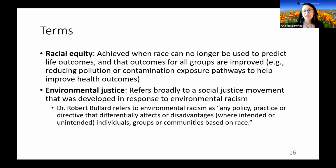And folded in here are concepts around racial equity. And there's an executive order, which I'll share a little bit more about. Actually, the first executive order issued by this administration was around racial equity. And the idea of racial equity is such that race should no longer be used as a predictor of life outcomes. And so all of the activities and work and structures that can contribute towards that. In our context, reducing pollution, expanding opportunities, because right now there continues and persists a disparity in life outcomes based on race.